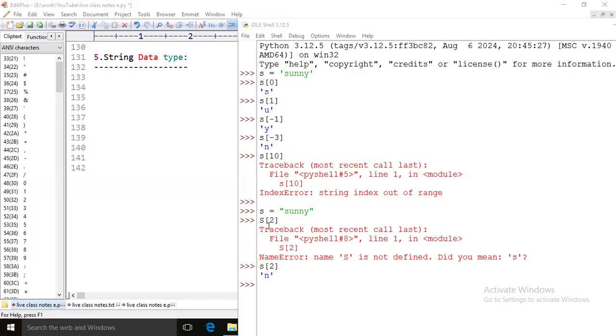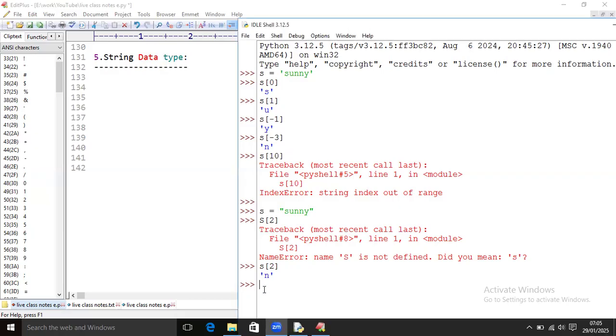If you ask for the value of 2 in small s, because we have assigned Sunny to the small s, it will work. Okay, and if you want to try another value, s of 1, then it will... okay, s of 3.